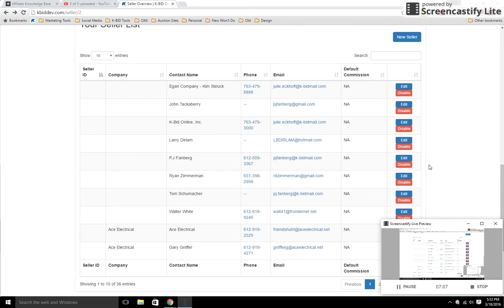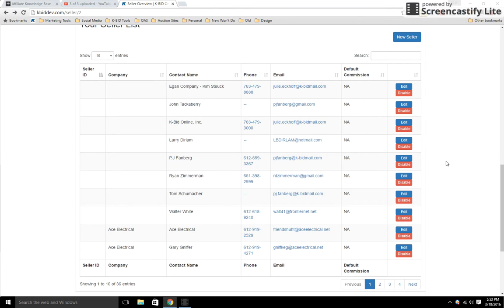But of course, anything that's already been settled, any auctions that have been completed and settled, all those commission rates will stay the same. So you don't have to worry about going back and retroactively changing those. It's just anything going forward that will be using this new way to assign commission profiles.